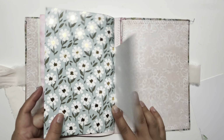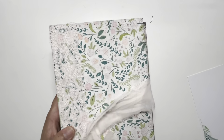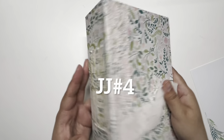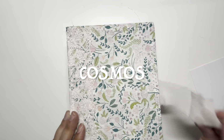Again, let me know in the comments below. I'm very curious. Some people really enjoy these lighter pastel colors. Again, these remind me of spring and so on. So yeah, let me know in the comments below which one was your favorite.